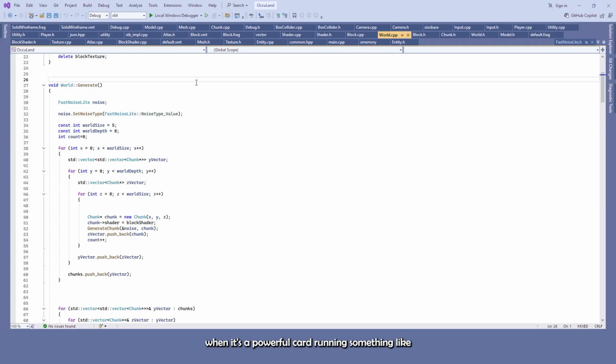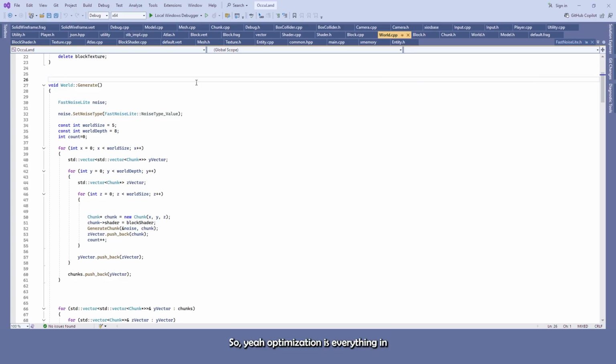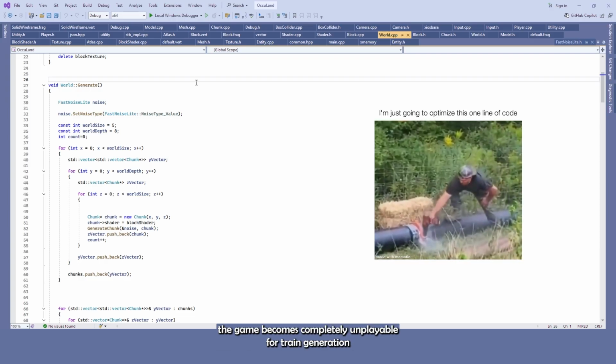Even with a powerful card, rendering something like 1000 chunks can drop your frame rate like crazy if you don't optimize. So yeah, optimization is everything in voxel games. Voxel graphics look simple, but without proper optimization, the game becomes completely unplayable.